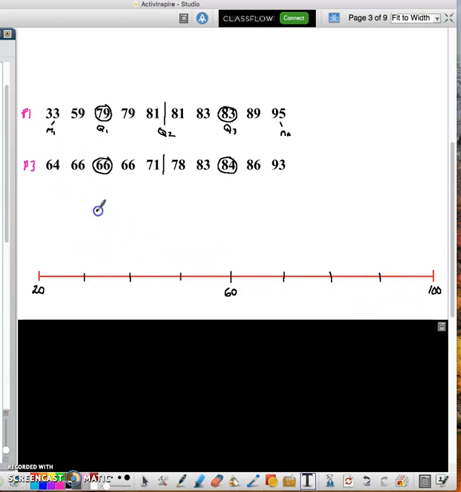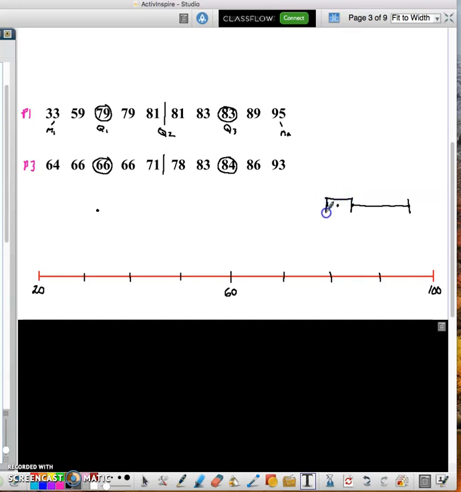So there's about 33. 79 is the next value, 70, 80. There we go. 79 just a little bit to the left. Then I'm looking for 81, which is a little bit to the right. Then I have 83, which is right about here. And then somebody really worked hard and they got a 95. So I'm going to do a little box and whiskers, just like so.